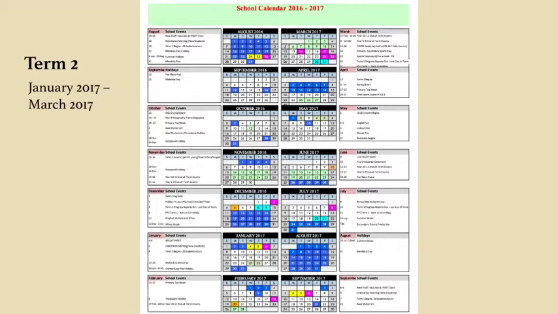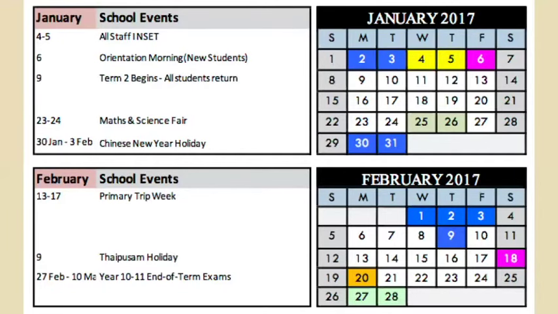And Malaysia has lots of public holidays, which tend to vary depending on a lunar calendar. So they don't remain the same date every year. So you always need to check which month this public holiday is going to fall in, so that I can count how many exact weeks I've got. So this is term 2. These months of January, February and March, actually, it's just 3 months because April was already the Easter holidays, the spring term break. So let's take a look at that in more detail.